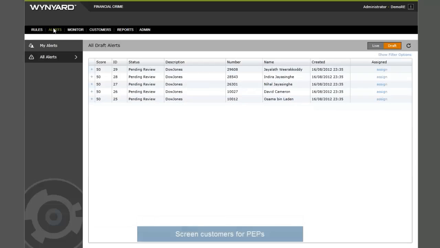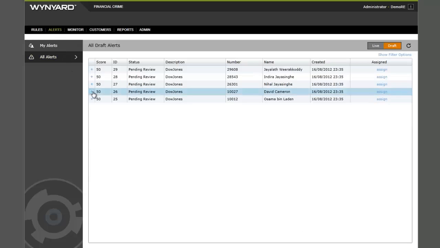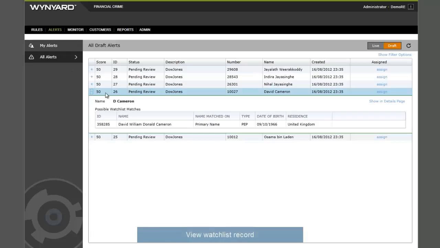The system also enables you to check your customer database against watch lists. We use the Dow Jones Risk and Compliance Global Watch List, which provides a high-quality list of PEPs and sanctioned people and entities. You can also create your own watch list to scan your customers against. You can scan your entire customer database against the watch lists. This results in an alert for every customer that is found on the watch list.